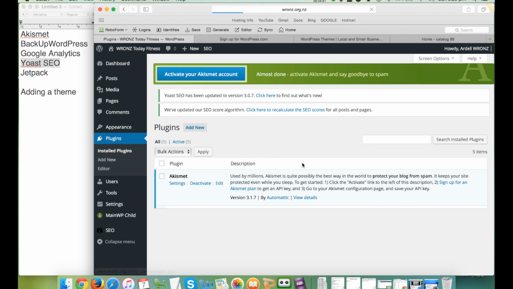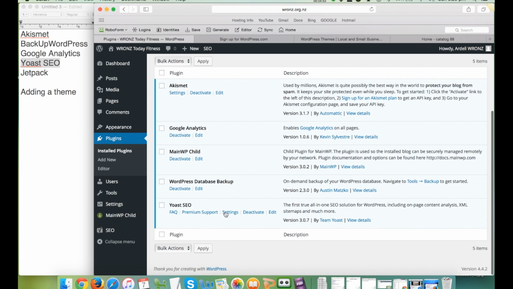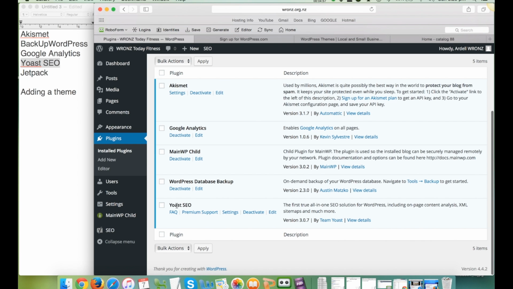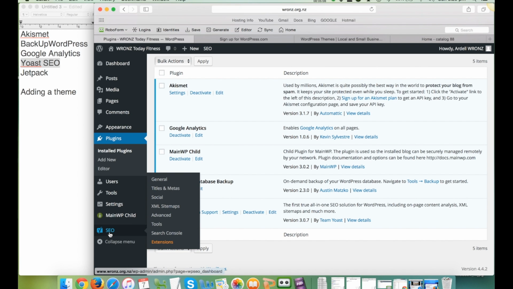It's like I've already installed this. Have a quick look. Okay, it's down there. Yeah, so once this is installed, there's a couple of things you really need to do when you're setting up your site, and it just makes sure you stay out of trouble with some of Google's on-page over-optimization, and I'll just show you what they are quickly.